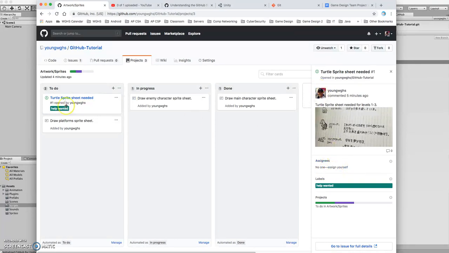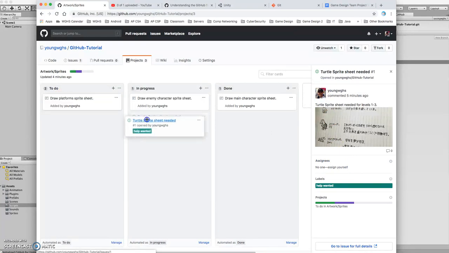So really pretty cool that you can go through and get that going and make it to where things are automatically showing up in columns, so there isn't so much clicking and so much work. That is really pretty cool. So you saw I just dragged and dropped it into the progress column, and so now my team is saying that this is being worked on.